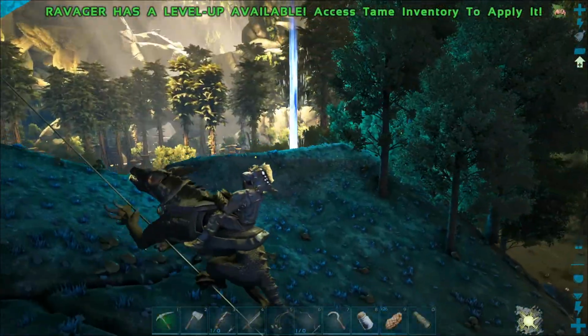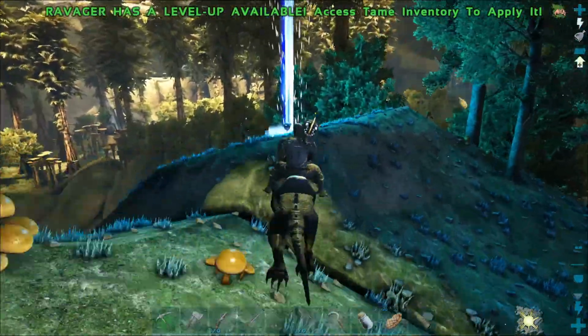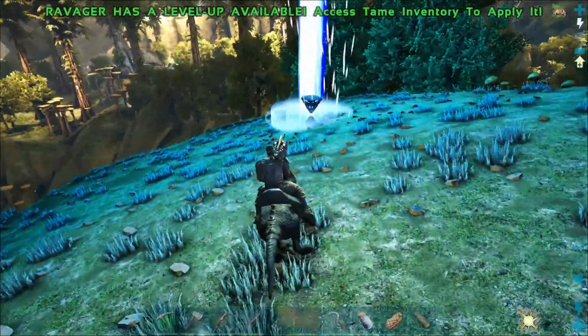Oh, guys, there's no blue. Oh, it is a blue drop. How interesting. It's the light from the blue zone and the blue drop. Amazing.